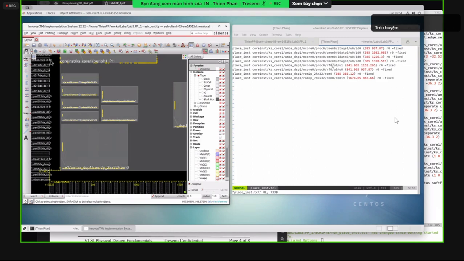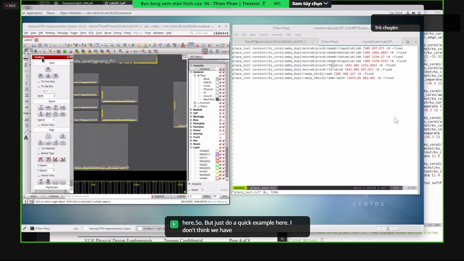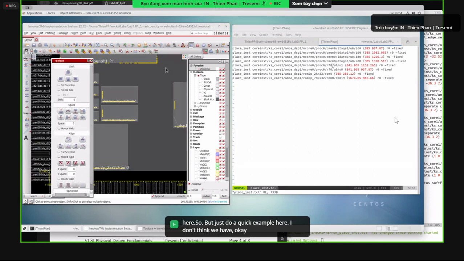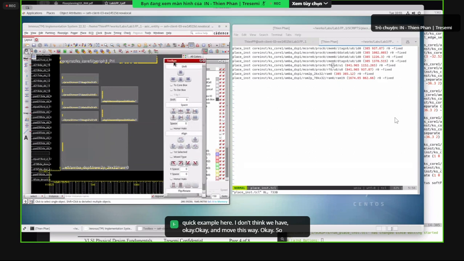Let's just do a quick example. For some reason, I don't want these two to be here. I want them aligned to the top. So I'm gonna move this bigger macro, align flush on the top.